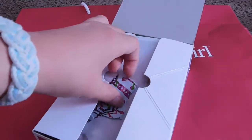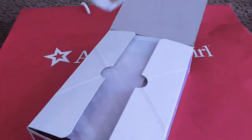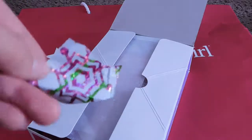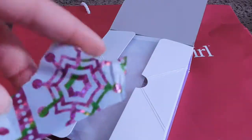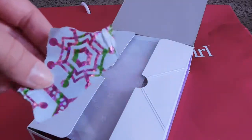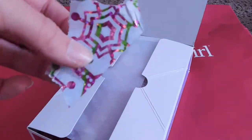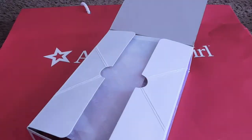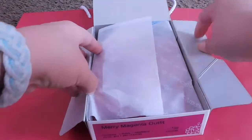And when I opened the set, as you can see, on most of them, you're gonna see this little piece of wrapping paper. And that's just because when we traveled, I wanted to make sure me and my sister knew whose was whose. So we put a piece of our color wrapping paper in the boxes. And this was my wrapping paper, so it doesn't come in the sets. This is just what I did to tag my items. Let's open it up.